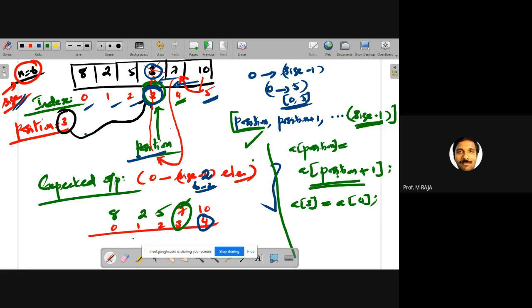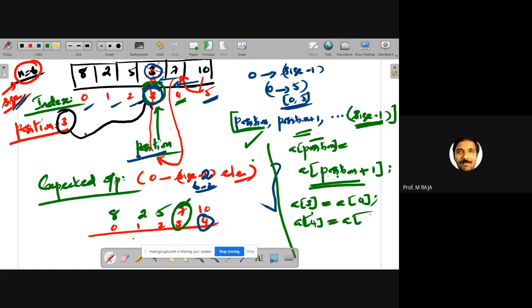Then the next value of j, for example, in the for loop, position plus 1. Current position is 3. That is A of 3 is equal to A of 4. A of position plus 1, 3 plus 1. That is A of 4 is equal to A of position plus 1.